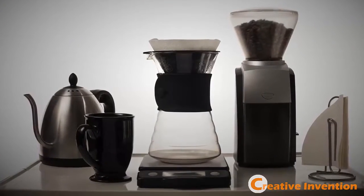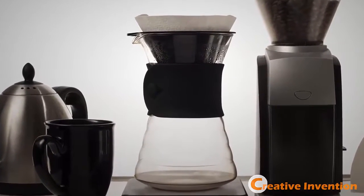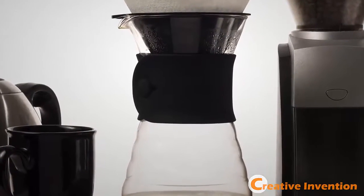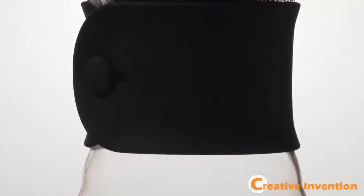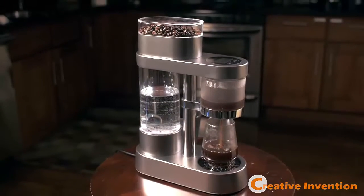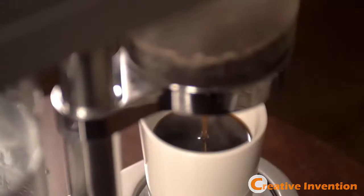So how do we ever make a great cup at home? Why can't there be a tool that could bring all the skills and knowledge of world-class baristas into the comfort of our home so everyone can conveniently have the best coffee right at their fingertips? Well, we can. Meet the Aroma One, the only coffee maker that uses coffee science to brew the perfect cup tailored to you.